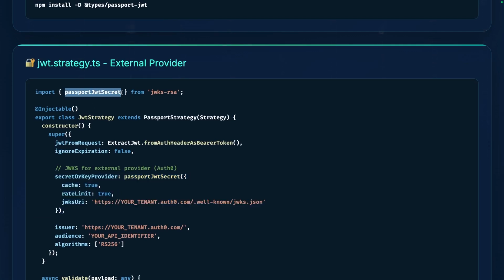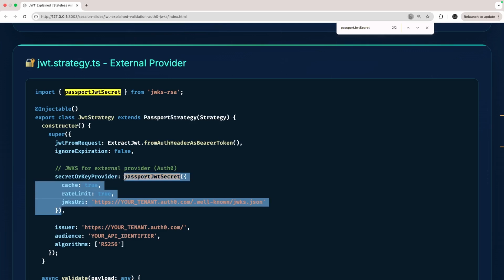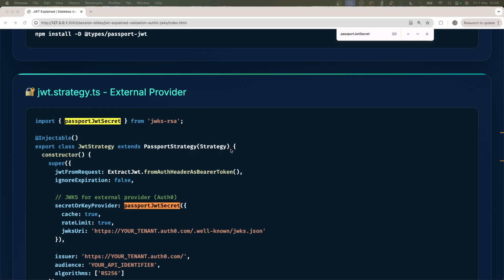If you are actually validating the Auth0 token from an external provider, then you will use this library, JWKS RSA. Here you can see the role of it, JWKS RSA JWT secret. Here we are providing a JWKS URI. That is a very important point, how we verify it.